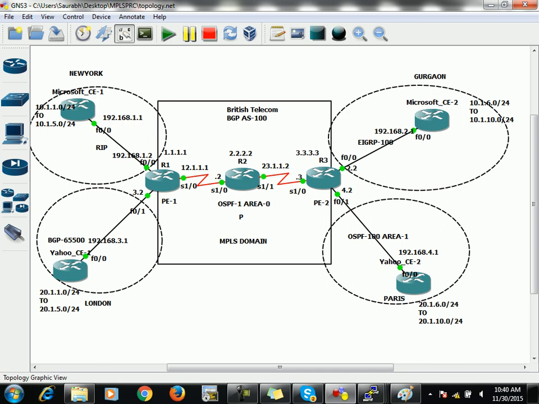That is also called route leaking. So we want all the prefixes which are in the Microsoft Gurgaon site in the Yahoo London site, right?